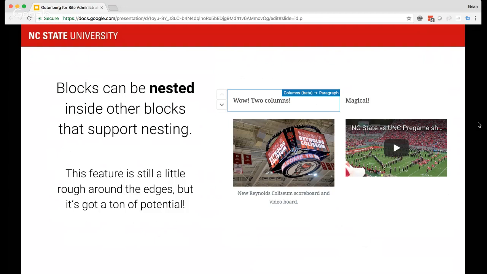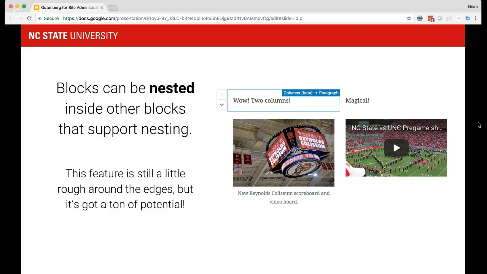One of the blocks that's available is a column block. Here we see two paragraph blocks. One of them has focus, so one of them is highlighted and has that blue line around it. So two paragraph blocks, an image block, and the image block has the caption underneath as part of the same block, and then a YouTube block, a YouTube embed block. And all four of those blocks are contained. You can't see it because the paragraph block is in focus, but they're all contained inside of a container column block.